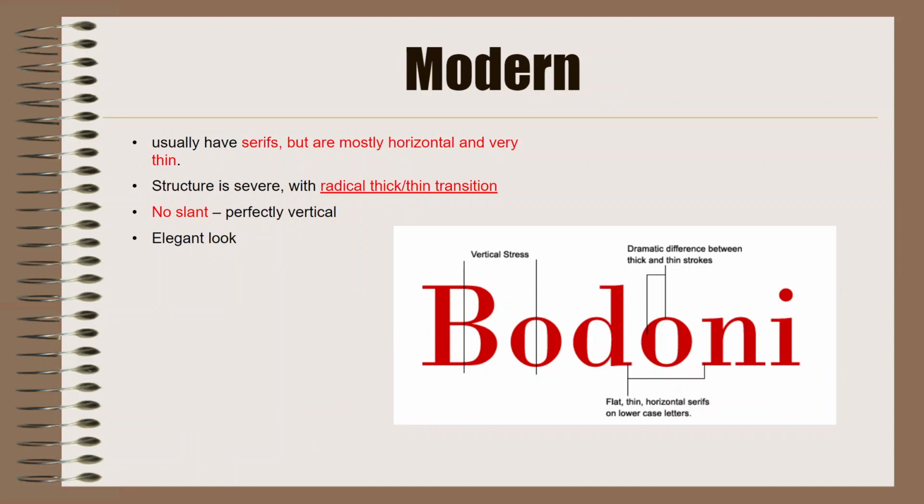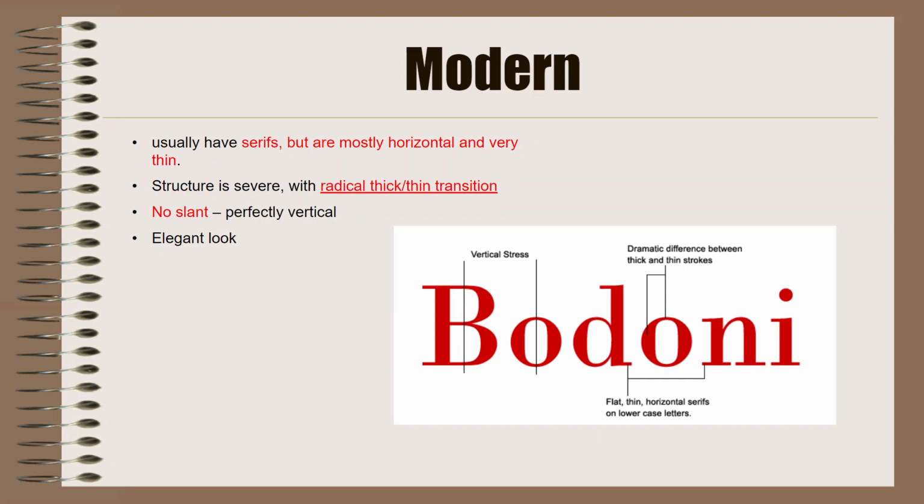The next up is something called a modern font. It's called modern because most of the fonts actually came out during the mid-century modern kind of aesthetic, so Art Deco. So if you've had English class and you've read about the Great Gatsby, modern fonts would be all over during the mid-century modern kind of time period. But it's similar to slab serif. Okay, so it's going to be very box-like again. It's going to have a very strong vertical stress, so it's going to go straight up and down. It's going to have serifs typically, and they're going to be straight up and down.